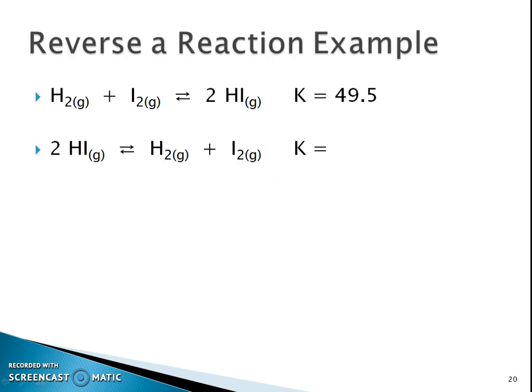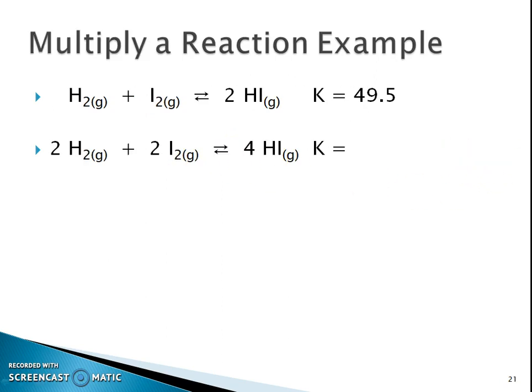So if you want to pause again, see if you can come up with a value and the why. So in this case, we reverse the reaction, so it's going to be 1 over that K value of 0.02. So it should make sense to you. If we have a forward reaction in this case, and it favors the products, and if all we did was reverse it, now the reactants basically became the products. Again, that should make sense to you because of the ratio.